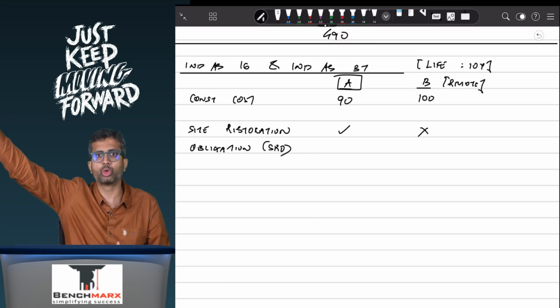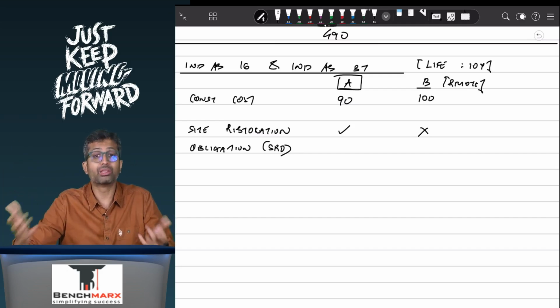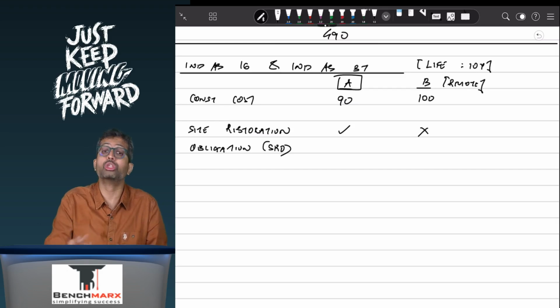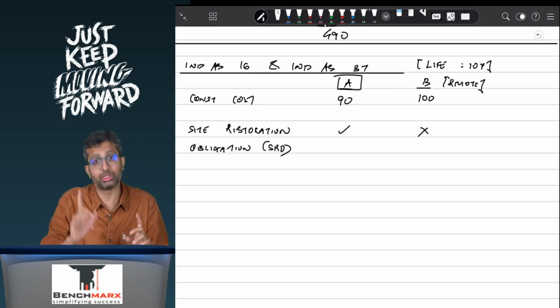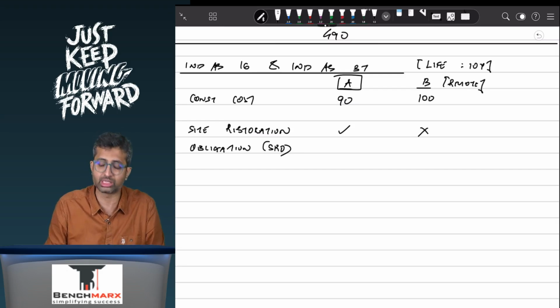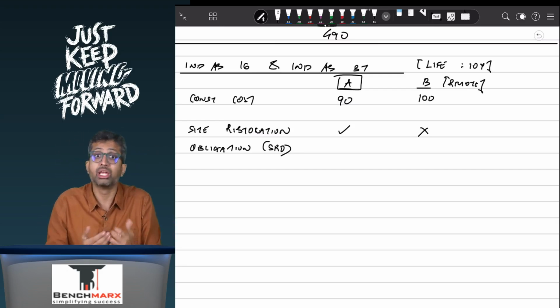No, I have to pay the loan in the future. I have to pay the loan in the future, but the moment you take the loan, you are under an obligation to repay. Not immediately, but you are under an obligation to repay, and hence loan is shown as a liability. Or more relatable, if there is a warranty.